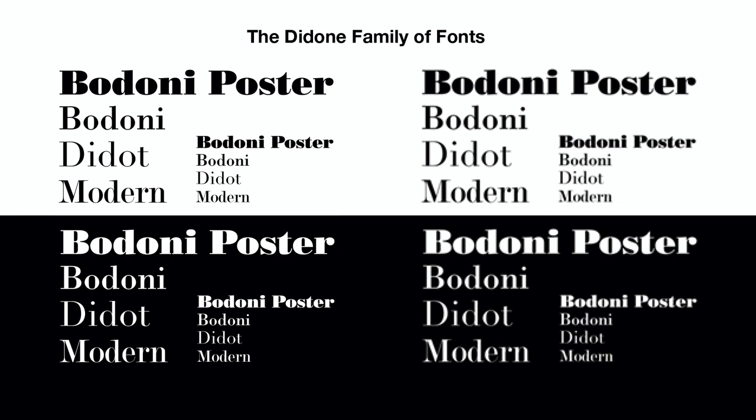Didone is dead. A subset of serif fonts that are even more problematic are the Didone family, represented by fonts such as Bodoni, Modern, Didot, etc. Because of their thick and thin strokes, especially in their serifs, they have long been avoided by identity designers with good reason. Those thin strokes fill in too often to be viable for branding design. For those few times when they have been used, the lifespan of those designs has been short, having been replaced by fonts that do not have such thick-thin properties. While fine for other uses, they are not suitable for identity design. Many designers have tried to ignore this fact over the years and used them anyway, but none have succeeded.